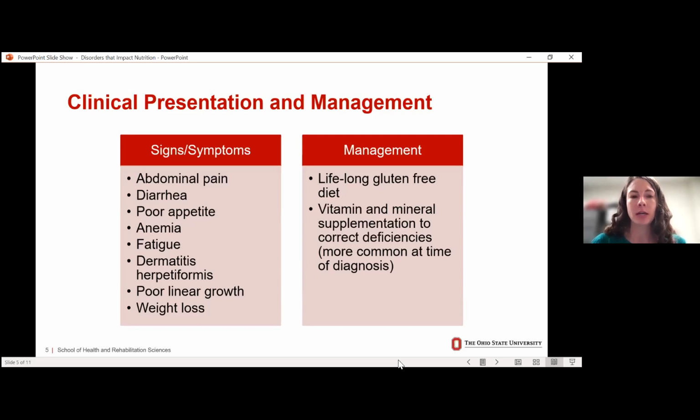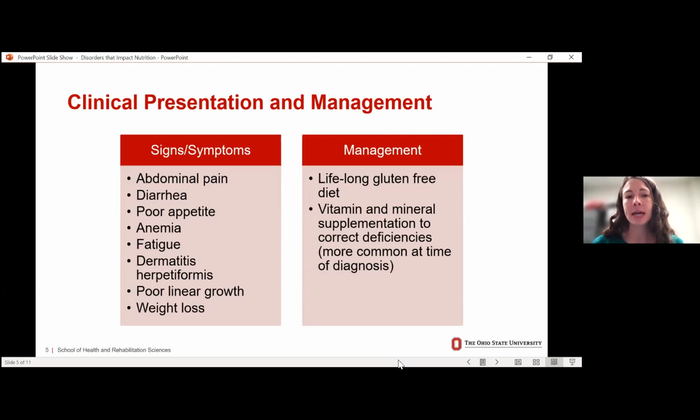And then this next one, dermatitis herpetiformis. This is a skin condition. It's basically a bumpy, blistery rash that can be really itchy. It's usually symmetrical, so it's on both sides of the body. It can usually affect the knees, the elbows, the forearms. So there are some specific sites where you tend to see that on the body, but that's specifically associated with celiac disease.